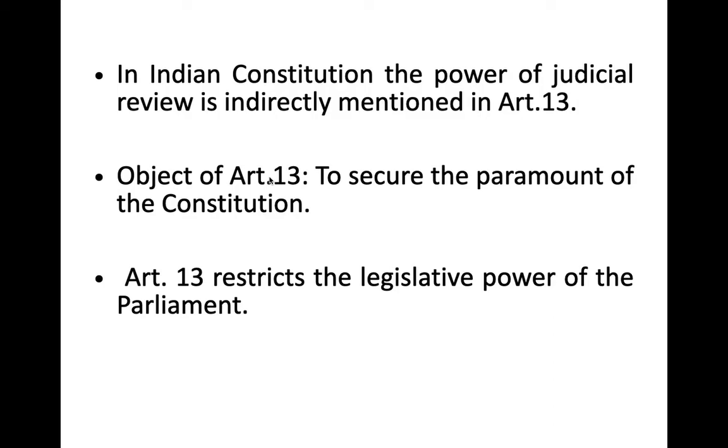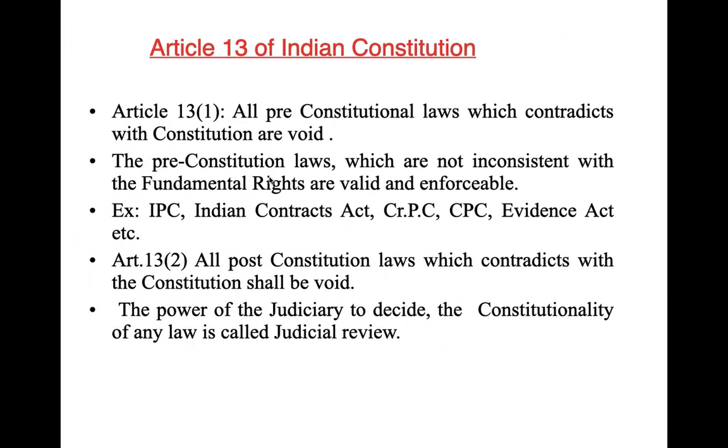In the Indian Constitution also, this power of judicial review is indirectly mentioned in Article 13. The main object of this Article 13 is to secure the paramountcy of the Constitution with respect to fundamental rights. This Article 13 restricts the legislative power of the Parliament. Now, I will explain the judicial review laid down in Article 13 of the Indian Constitution.